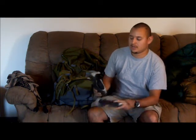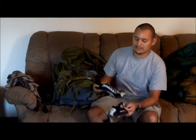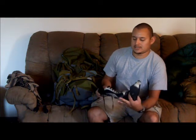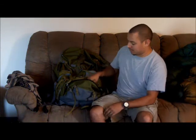For my camp shoes, I don't like Crocs. I don't like flip-flops. I don't like things like that. I like shoes. These are pretty nice. They're minimalist running shoes made by Puma. I bought these because I thought they would be good to walk around in all day. They're not. They're really not. But just for around the camp, they're really lightweight, really flexible. Also for stream crossings and stuff, they're super breathable, so they'll dry out really fast. And I've used them kayaking and canoeing several times. I like them a lot. I just like having actual shoes on.